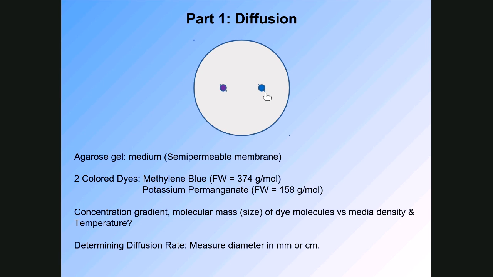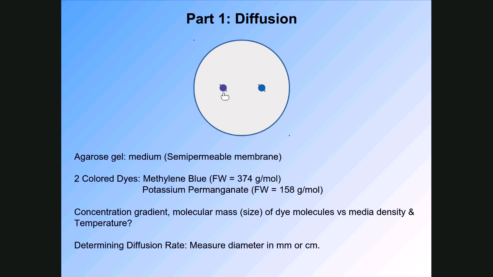What's happened is we've taken a straw and pushed it into the gel to remove a little plug of this agar gel. The gel is about a centimeter thick. So you're looking down at the gel, and to the holes you put in the agar gel, you add methylene blue to one, and you add potassium permanganate, which usually has a purple color, to the other. It doesn't look purple in the lab, but it usually has a purple color.